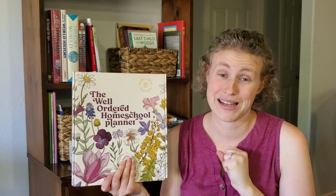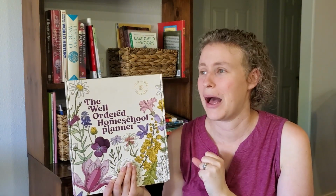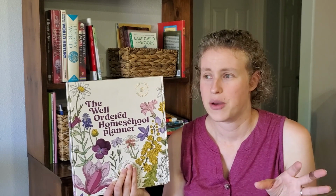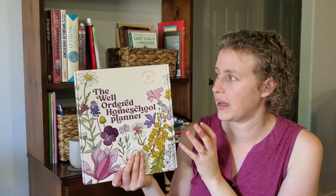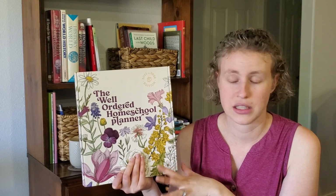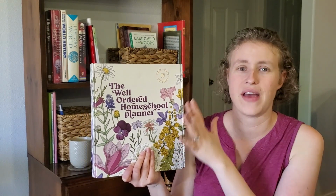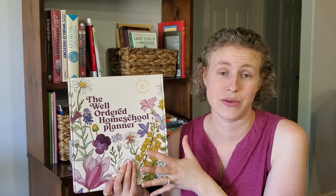I'm really excited to try using something this year that's a little bit more custom than what we used last year. Last year was fine, but it was a big blank empty slate, and there were some things that were too empty for me and I just didn't utilize them. I felt like there were too many empty options. This gives plenty of room for what I need. It has all the pages that I feel like I need, but it doesn't have a ton of extra that I'm bound to fill out whether or not I need them.